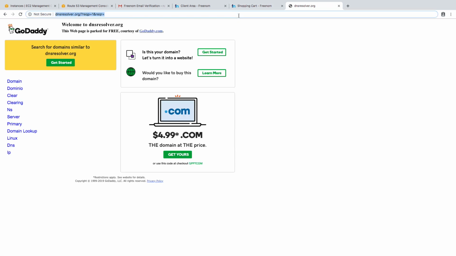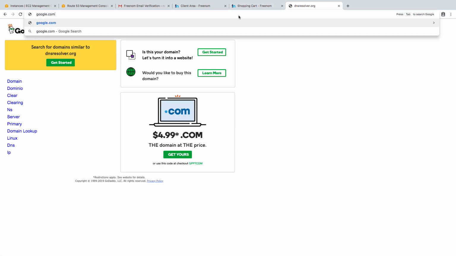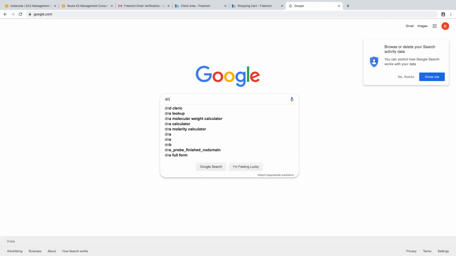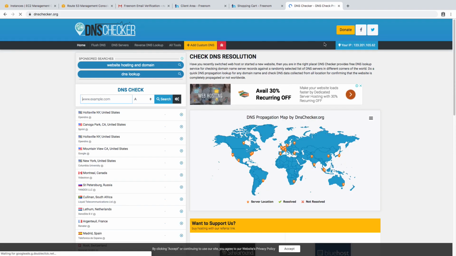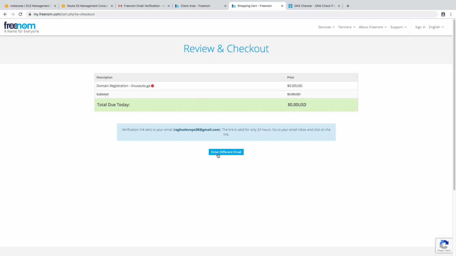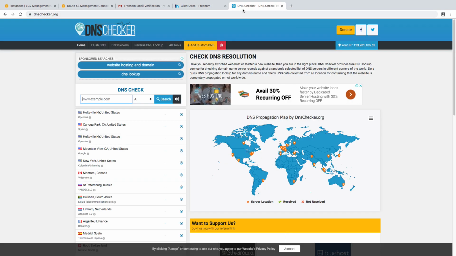No, that's not correct. Let's go to google.com and search DNS resolver. So, DNS checker.org. Okay, so I can go and check that this domain has been created. I can check the name servers of this domain.